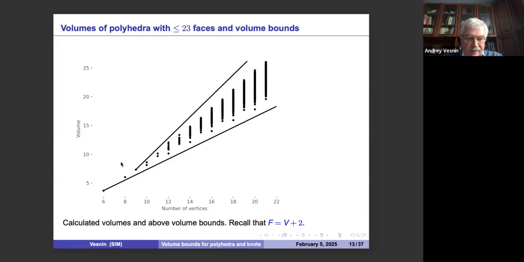If you start to calculate volumes, one coordinate is the number of vertices, and the second coordinate is the volume. The points here present volume values for polyhedra, and the two lines are the lower bound by Atkinson and the upper bound obtained by our theorem just presented. We start from 11 faces, so 9 vertices. You see that these lower and upper bounds are real bounds, but maybe not so nice. They can be improved, but it is difficult to improve since we calculate volumes only approximately. And you also see isolated points in these columns. These points correspond to antiprism volumes, and we will discuss them later.